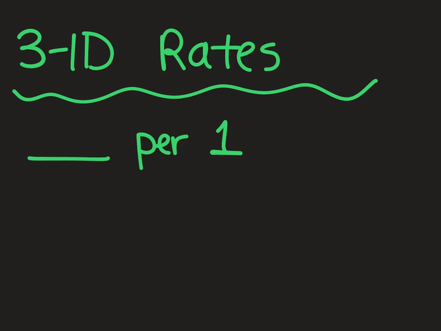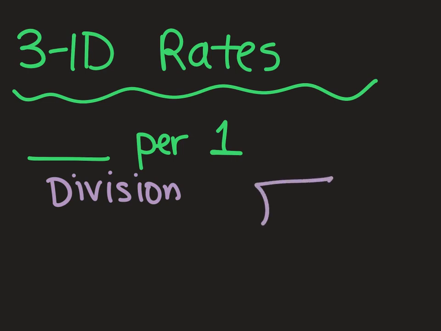So really all this says, guys, is just division. All we're going to do is divide. But the hardest thing is to know who goes in the house and who goes out of the house. Who goes on the top of the fraction, who goes on the bottom of the fraction. That's the hardest part, because if you can get it set up right, all you're going to do is divide. No big deal.